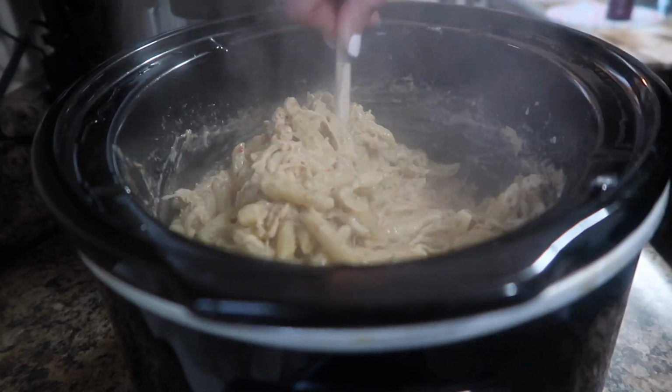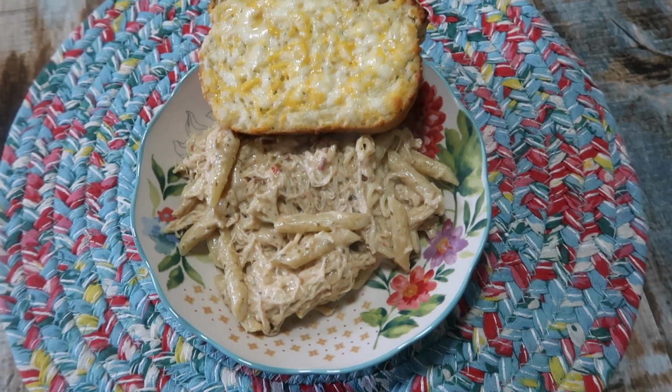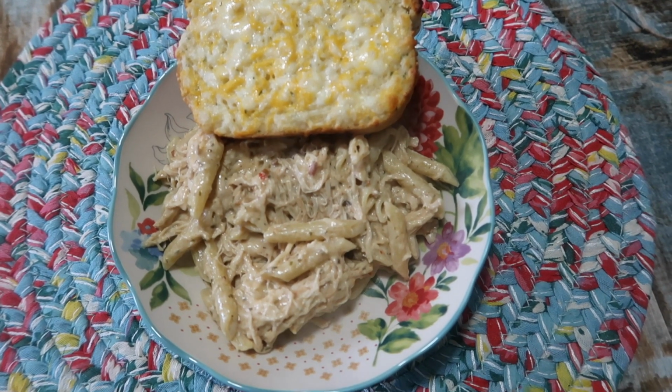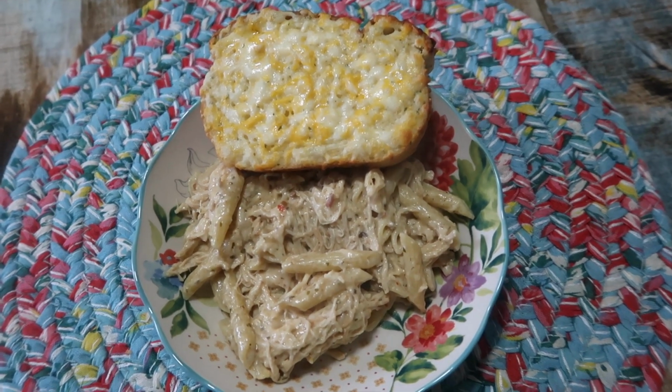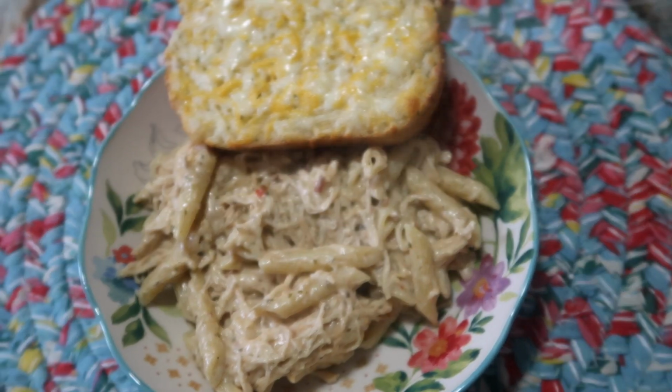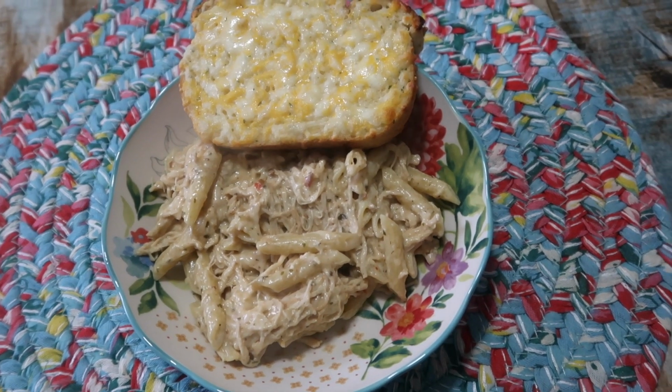So here's the finished plate, and it was absolutely delicious. Top it however you want, serve it however you want. I just went ahead and did some garlic bread, and this is a go-to favorite meal that everybody's requesting. I'll have the recipe from Pinterest linked below.